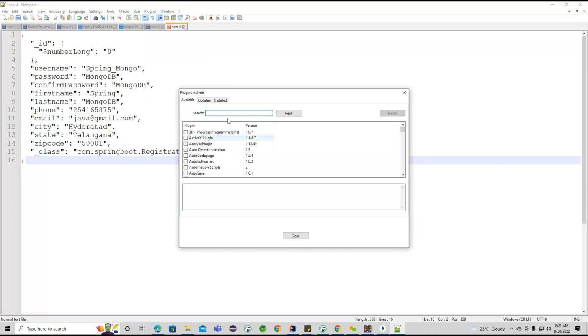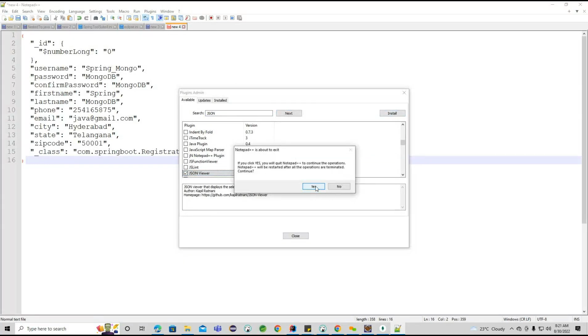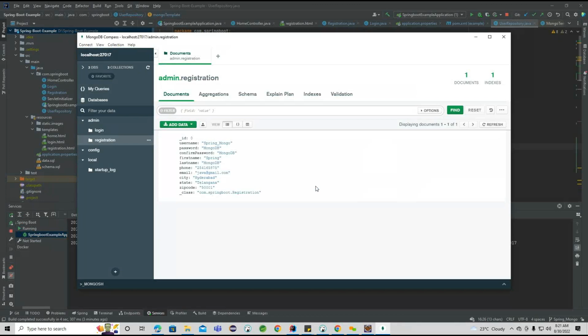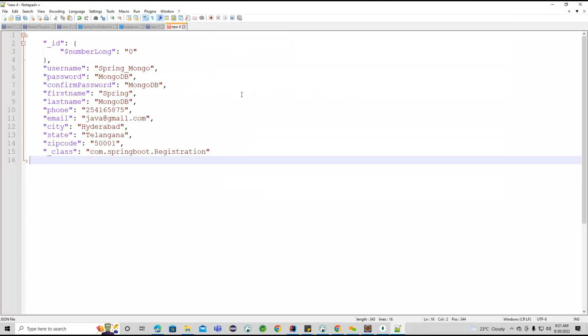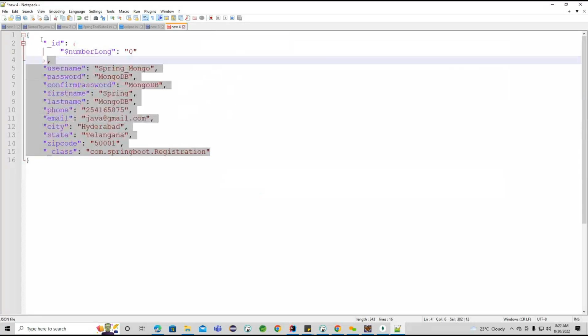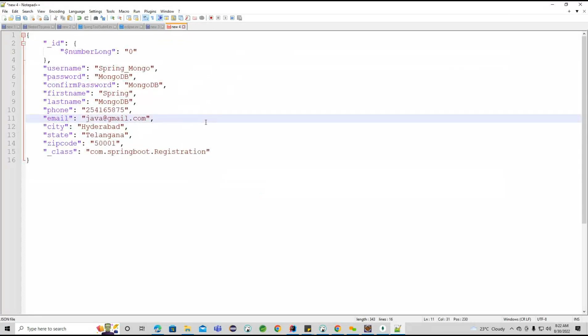So let me go to this plugin admin. Here I want to provide the JSON. Okay, one second, the plugin is trying to download. So I hope now it is JSON viewer. Format this. Now you can see it is formatted into JSON format.